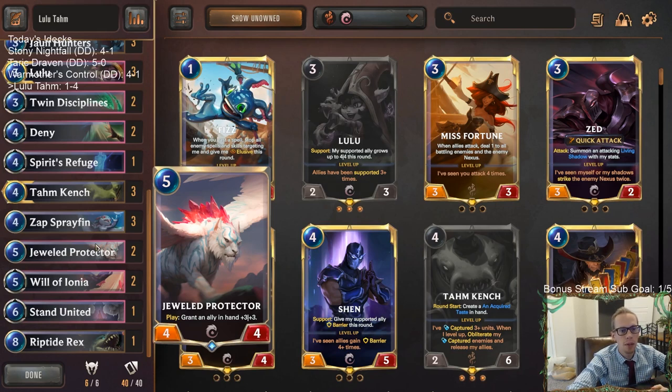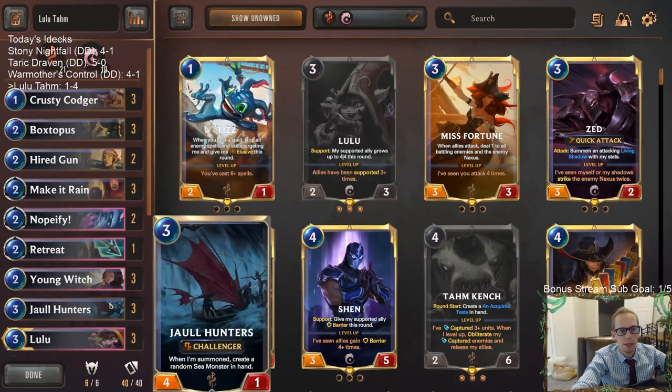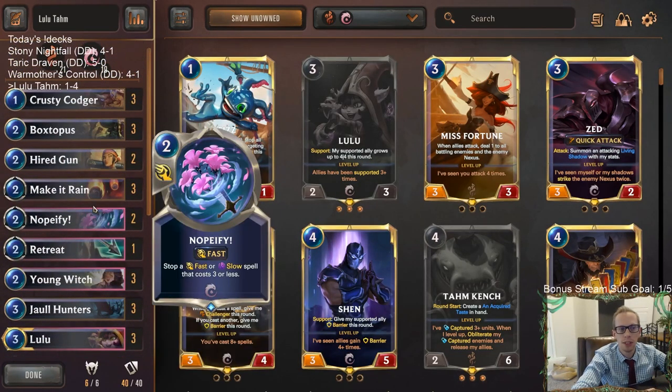So we were 1-1 against other decks. And 0-3 against that matchup. I wish we could have had more different matchups than that. But you don't get to choose what you get to play against.